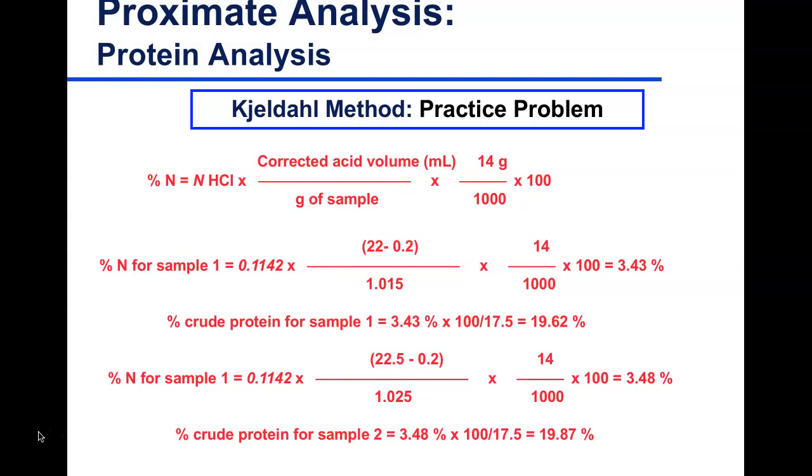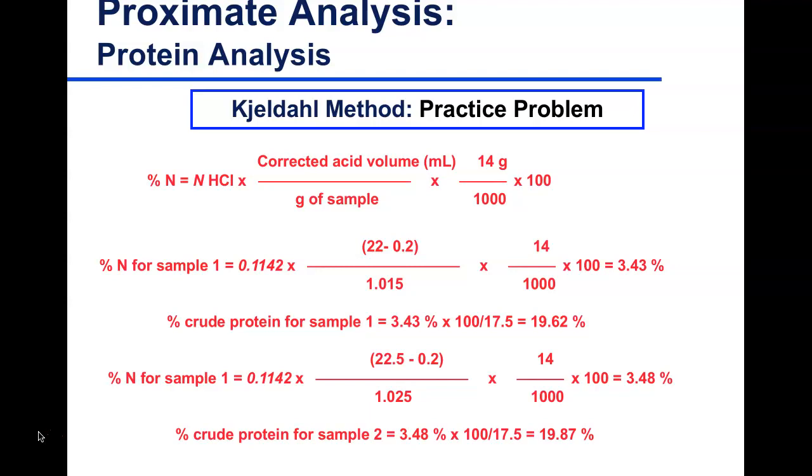So feel free to take a picture if you guys want of how it was calculated. For those that didn't quite catch it, you had to calculate the protein correction factor yourself by taking that percent nitrogen, so taking 100 and dividing out.